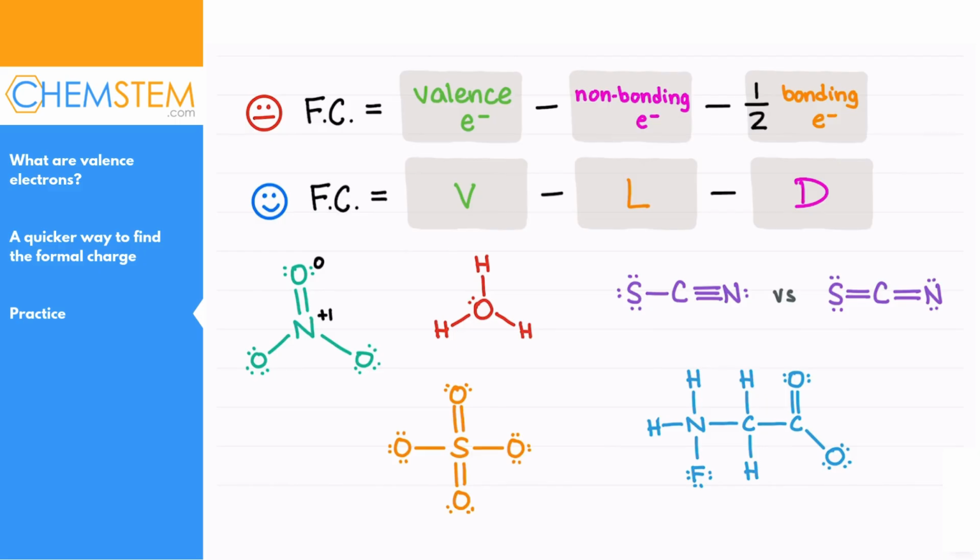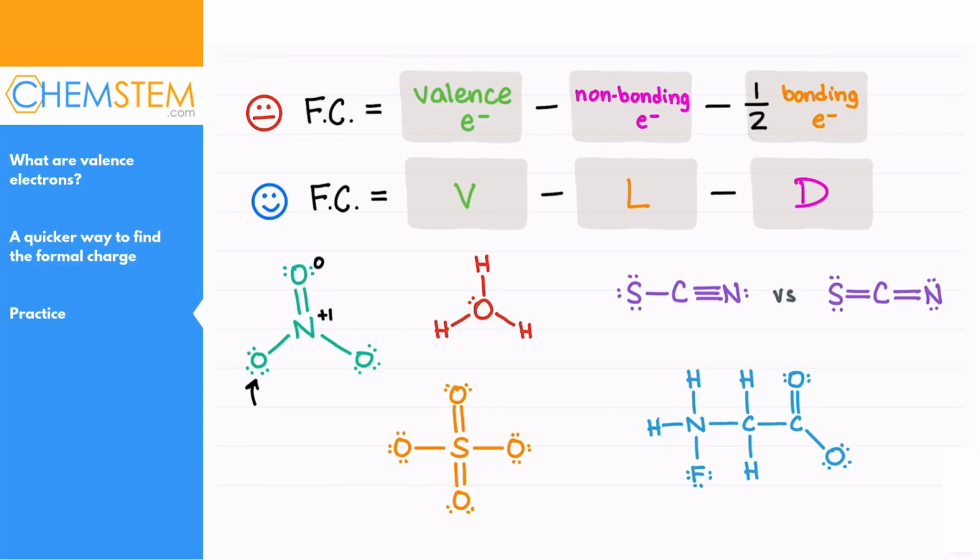And then we're going to notice something really important here. When you calculate the formal charge of an atom that has the same structure as another atom in that compound, it's going to have the same formal charge. So let's calculate the formal charge of these oxygens in the lower left and the lower right. Let's just pick one because they look the same.